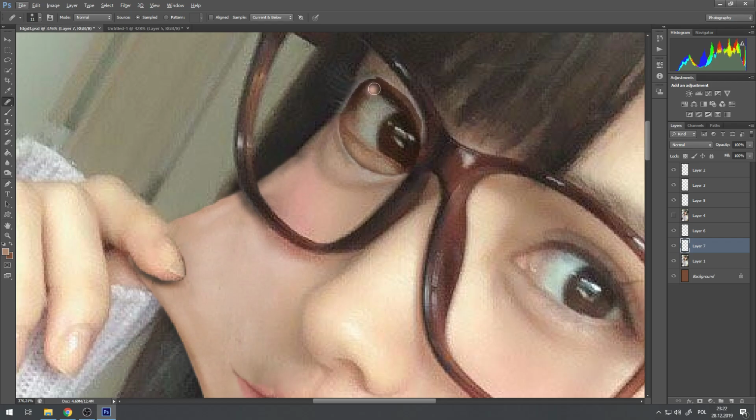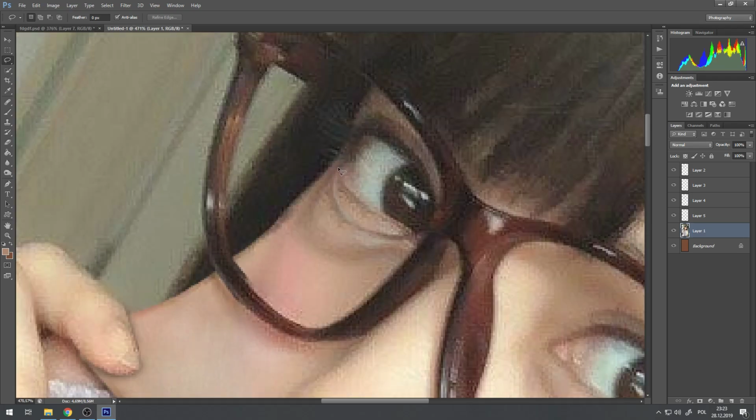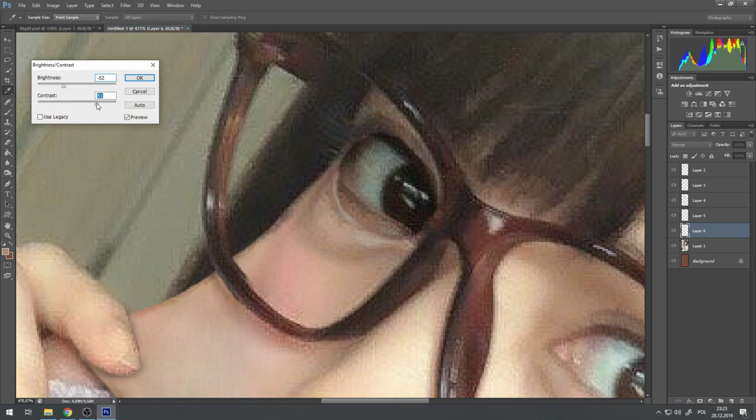What I've done in here is, let me show you. From the first layer, I selected this kind of shape, I guess. Something like this, okay? I actually messed it up. Okay, something like this. I obviously copied and pasted it in, and I then changed the tone, the color, just as we've done in the previous episode. So it's up to you how you want to work around it, I guess.